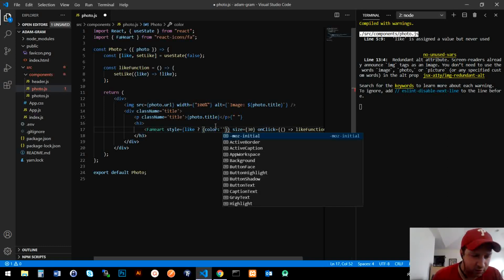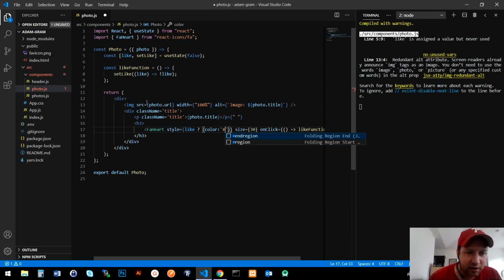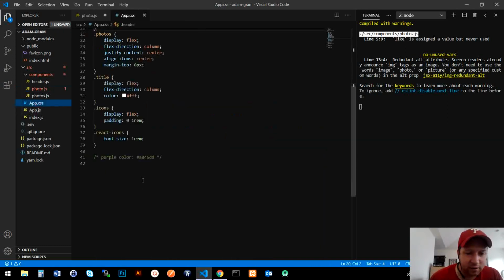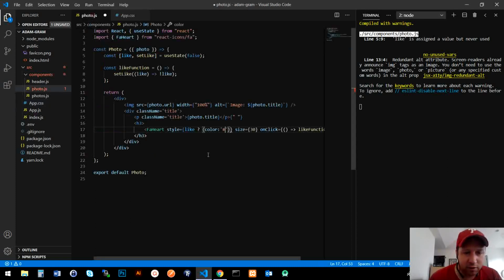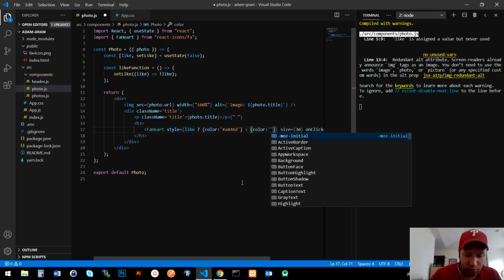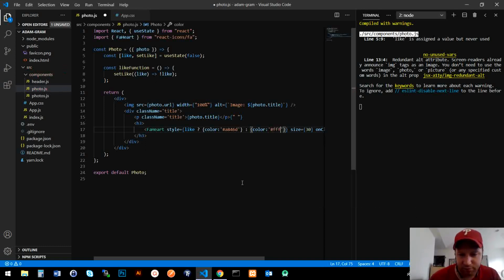Oh, I think I got it in my app.css. Yeah, this purple color. There, okay. Come outside of those initial curly braces. Else, color will be set to white, which is FFF. Okay, I think that's going to do it for us.